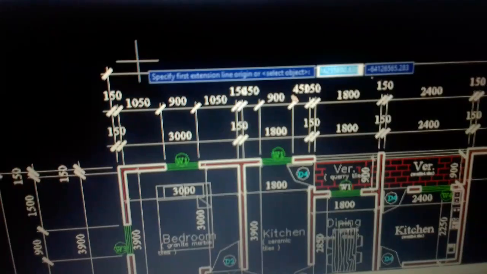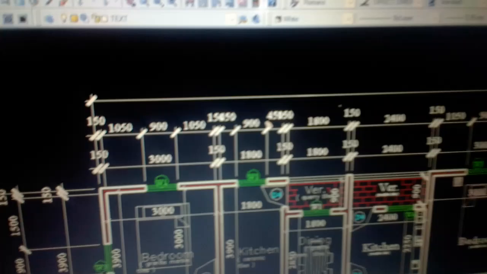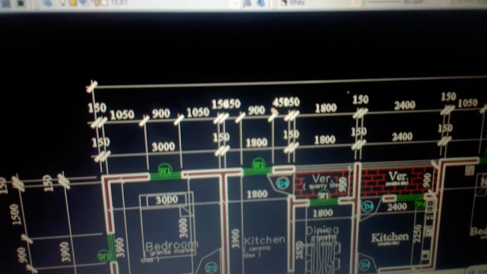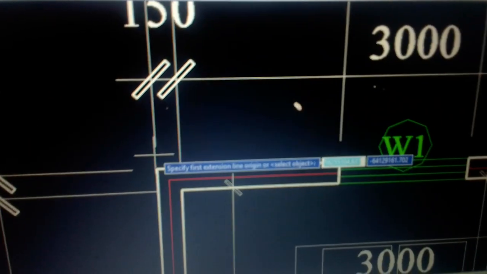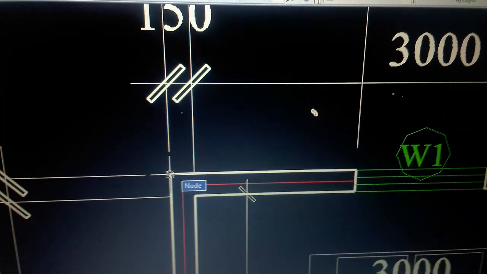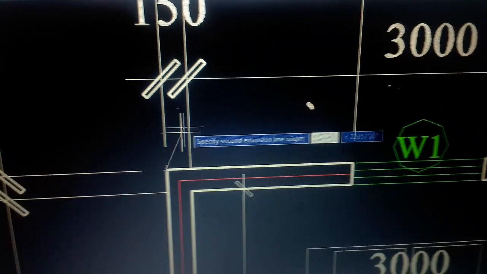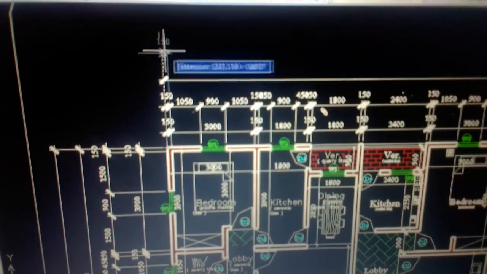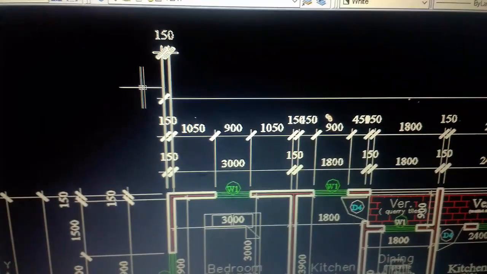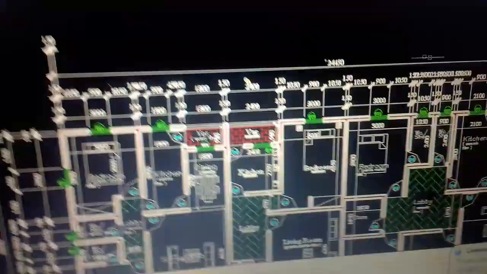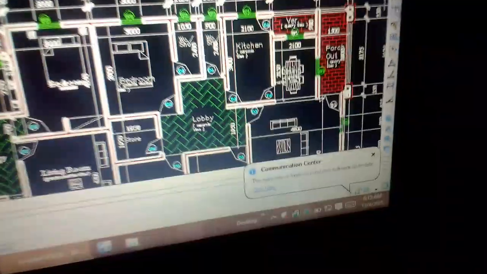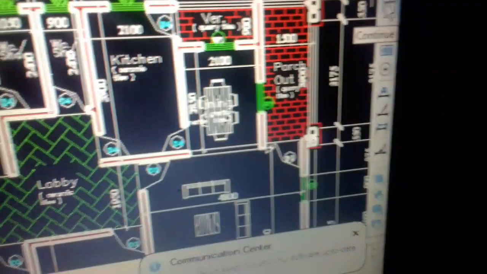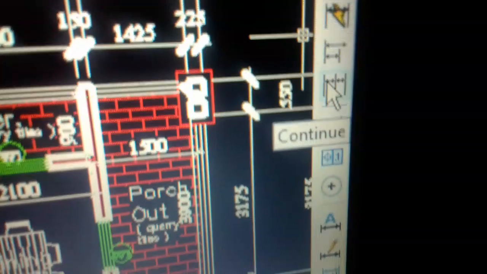So for the exterior dimension, first of all, you go to linear dimension and left click on it, then go to the place that you want to dimension and left click on it, from this point. Now I want to measure the wall, left click again, and then I already have one linear dimension. After doing one linear dimension, you go to continuous dimension. You want to continue the dimension, you click on it. You can see continuous there. Hope it's clear here.